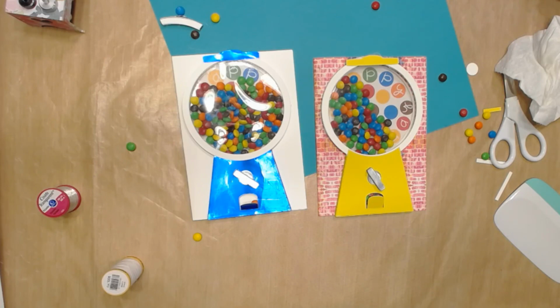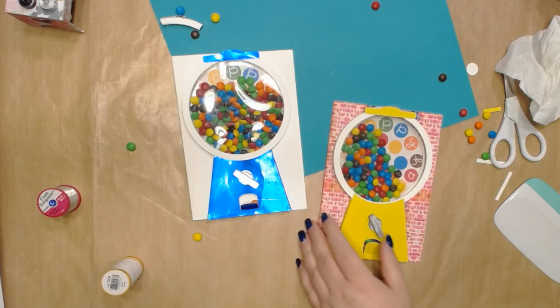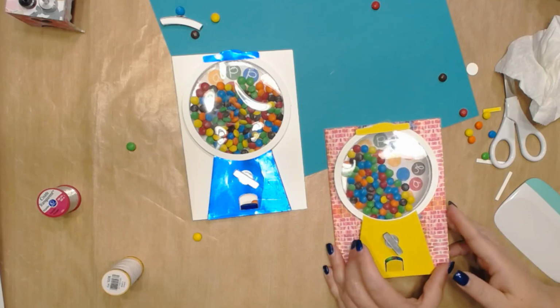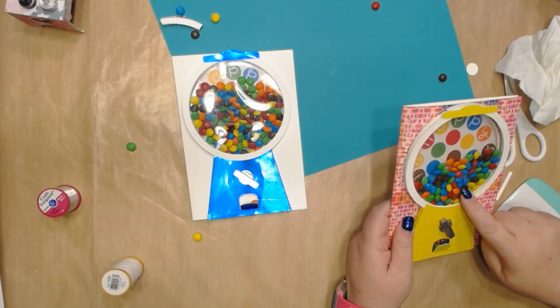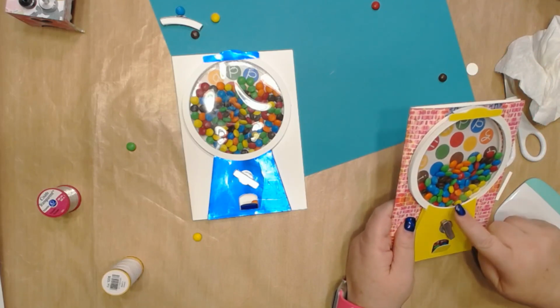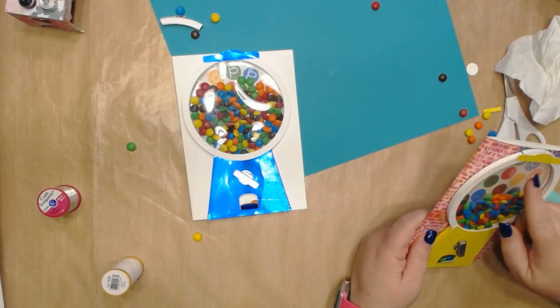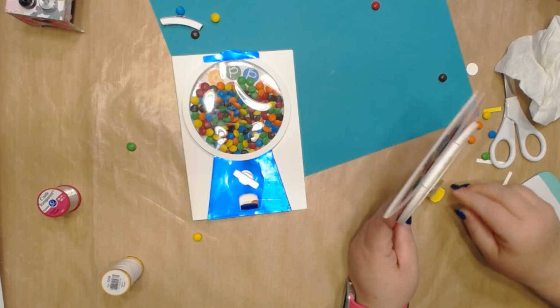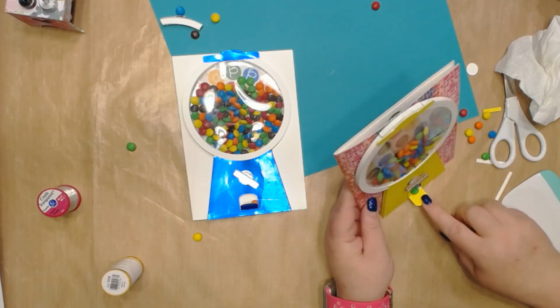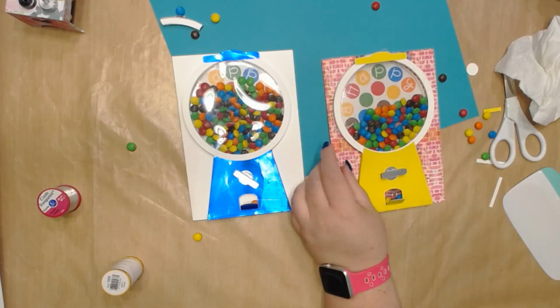I don't know what a shaker button is. But this can be, if you don't want to do a refillable thing and make it more solid, you totally could do that and make it not refillable. Well, you could probably close this off and make it so you can't get anything out and just make it like a circle. So it's not a shaker card. There's another one. It works. Isn't that fun? I love it.